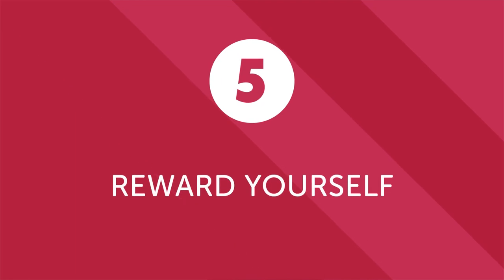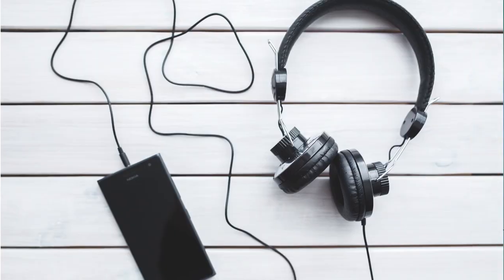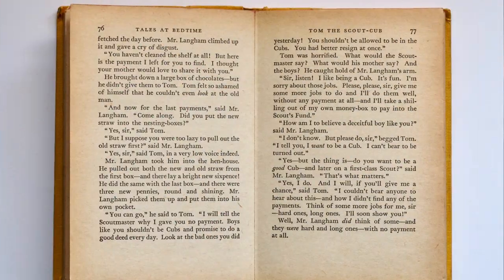Number five: reward yourself in your target language. At the end of a busy day, we all love a little relaxation and me time. One of the most enjoyable and effective ways to develop your language skills is to kick back and enjoy the language while doing leisure activities — whether it's listening to music, watching a movie or TV show, reading a book, or even enjoying a good online video binge. Even spending just an extra 30 minutes a day doing something you love in your target language can yield some serious long-term results. If you're a beginner, start with more basic content — you might have to start out listening to simple songs or even watching children's shows. After a while, you'll be able to dive into more engaging content as your proficiency increases.